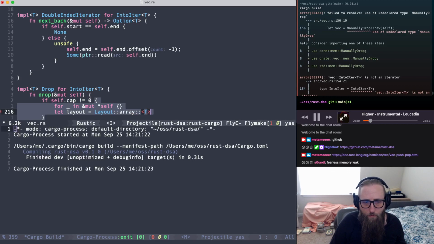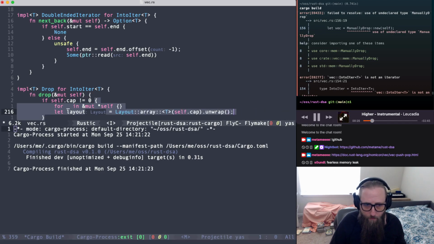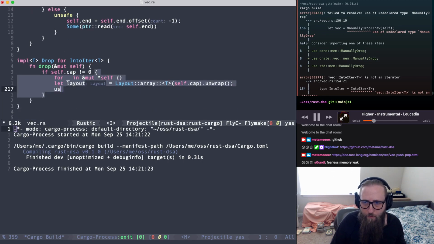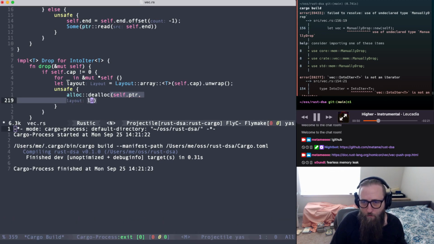And then we're gonna do very similar to our other implementation. If I remember right, we'll look at the difference in a second. We're just gonna dealloc. So our dealloc takes the footer and the layout. Whoops.